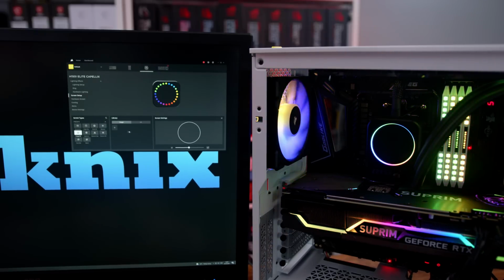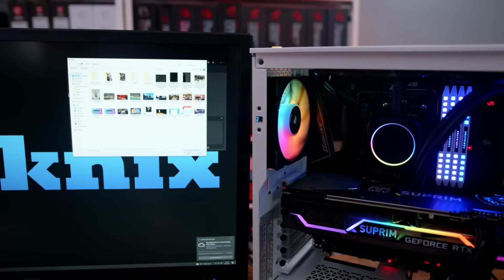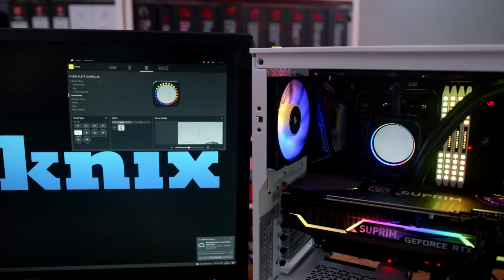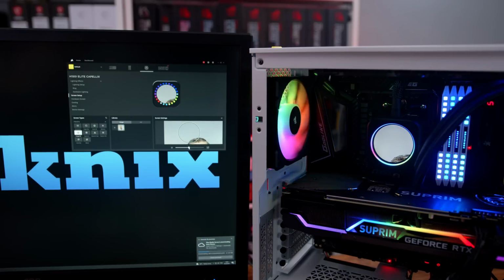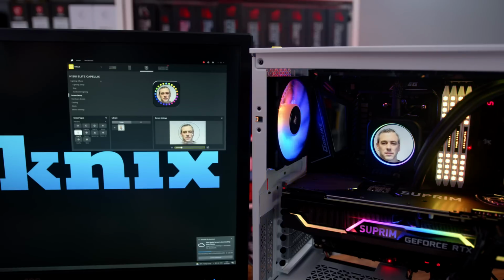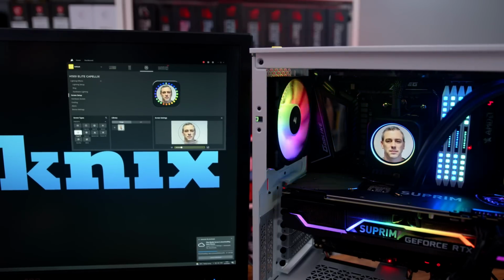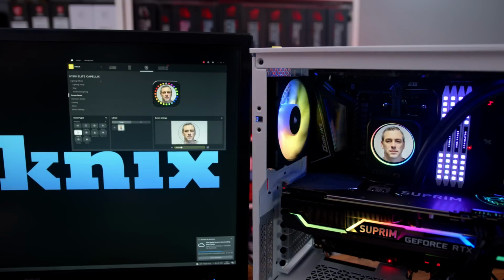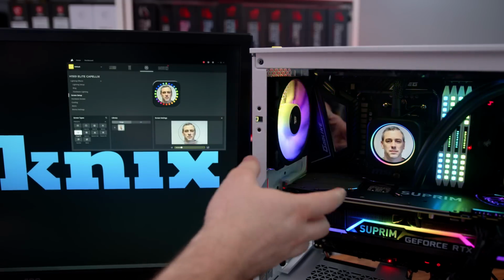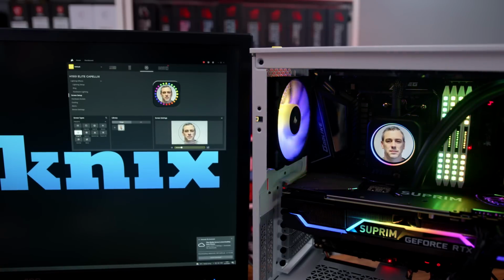So I know it's what people are going to want. So I think it's only fair that we end up putting my picture on there, which once you put it in, you can actually see, you can kind of move it about. We do need to scale it down a little bit because apparently my head is too big. But that is beautiful, guys. I mean, you have to agree, that looks amazing. I do kind of feel like Corsair need to ship this product with that as default. Just my opinion. My opinion is clearly all that matters, but that is exactly what I think should be happening.